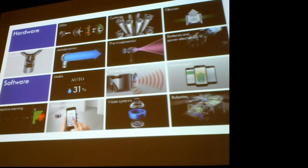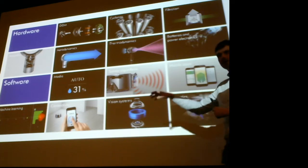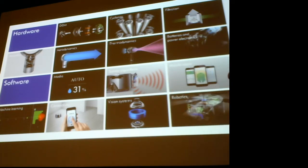We have a look at things like the software as well. Products are now connected products. We connect to your Wi-Fi network, we speak to Alexa, we do all of these things. The products are getting much more complex. We look at things like the robot in particular, one of the most advanced systems we have. It has a vision system for object avoidance and object tracking, along with all the sensors you'd expect to have in a robot vacuum to make sure it doesn't fall down the stairs, for example, and a lot more, as well as being a vacuum cleaner at the same time.